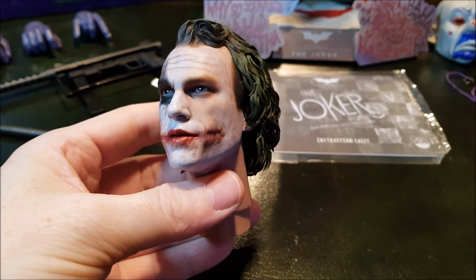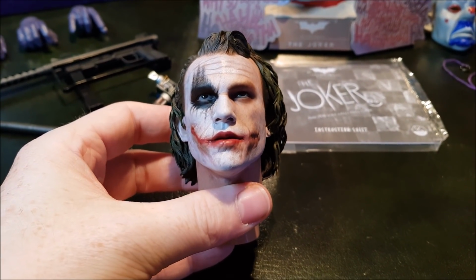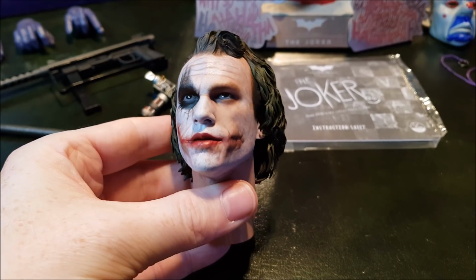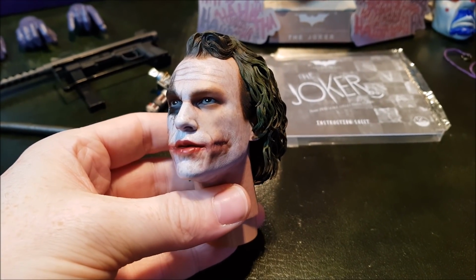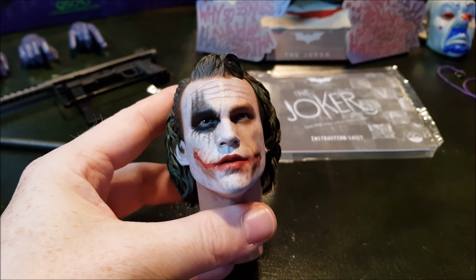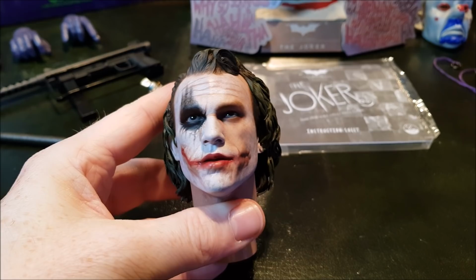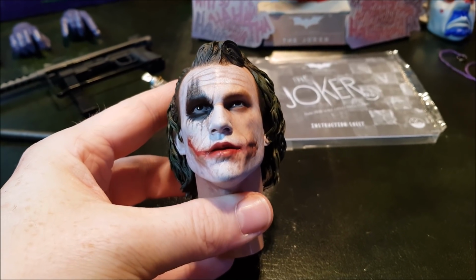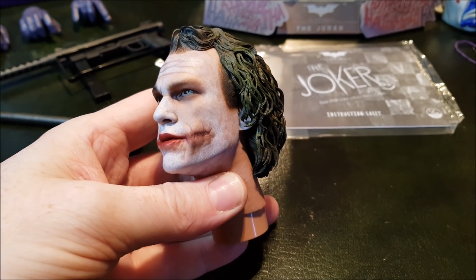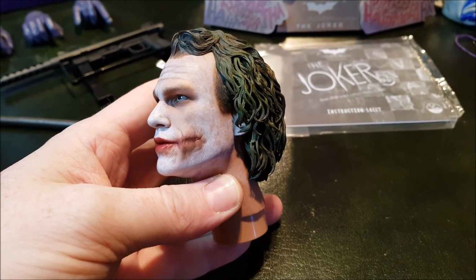And this is not from a scene in the film. Originally, when I first saw the prototype images that were revealed to us when people were pre-ordering this thing, it seemed like a cool tribute, like an artist doing their own thing. They wanted to show half the face as the Joker and the other half as Heath Ledger. It kind of is that, but it doesn't really look enough like Heath to me.